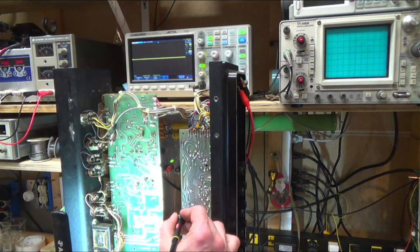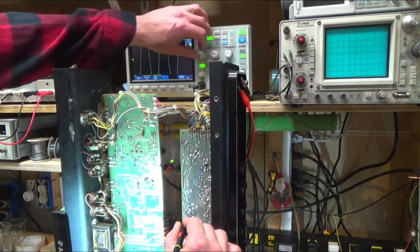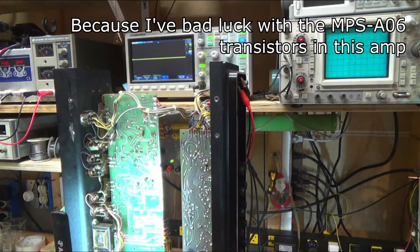And that comes down to the base of that first transistor. And then over to the second transistor. And now we're seeing junk. Well, that's coming out of the second transistor. So I'm going to try replacing that first transistor and see if that makes a difference.